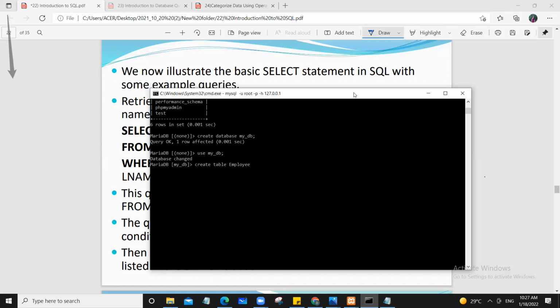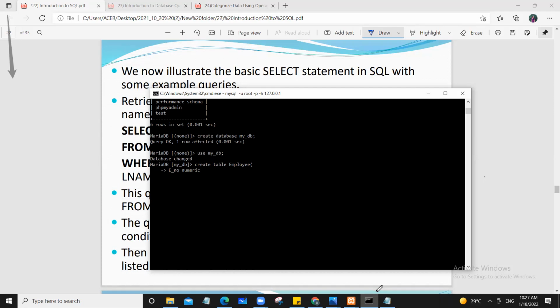The first field is enum. It's an integer, that means numeric. And this is the primary key of the table. You can see the field is underlined, so it's a primary key.